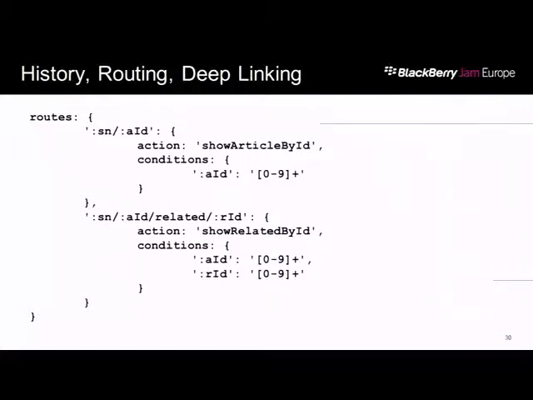Routes are part of the configuration of your controller. And this is a fragment of our article view controller. You can see this is the channel, this is the article ID, a simple regular expression which helps you define rules. Then you're telling it: if we're on this route, show the article by ID. If you are on this route, show the related article ID. And what you're doing behind the scenes is different. If it's just a normal article, you go to your store and show the article. If it's a related article, you need to go to the server, load the related article, and then show it.